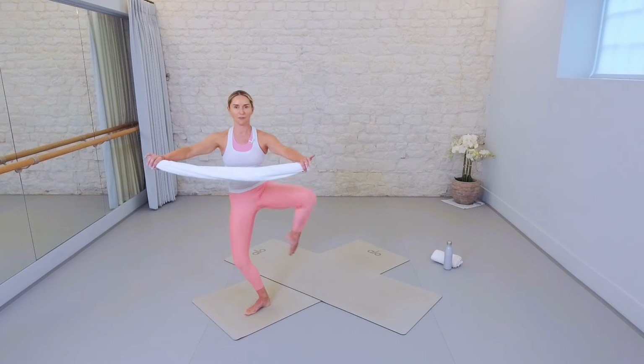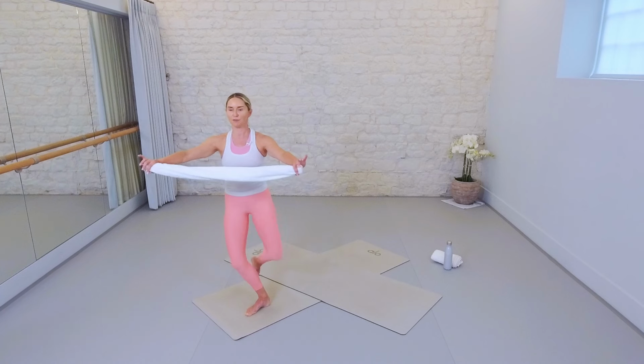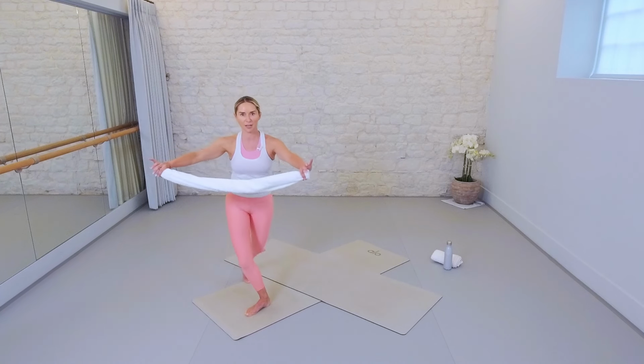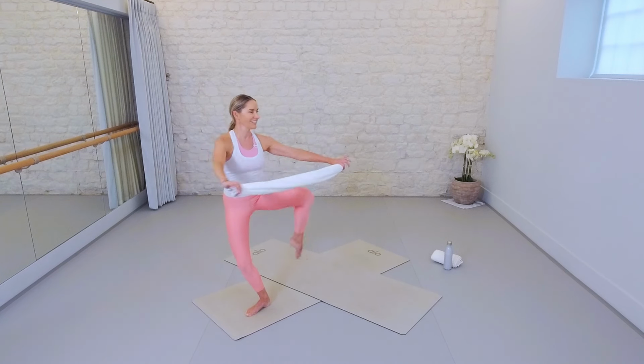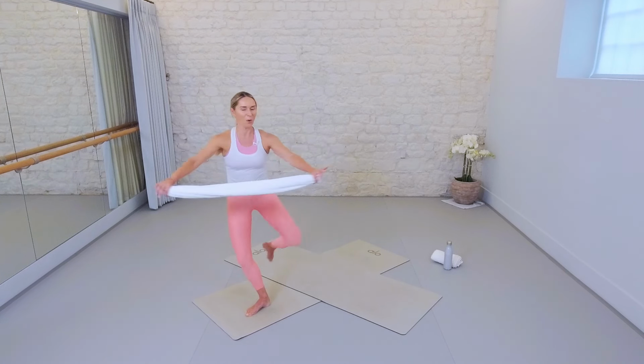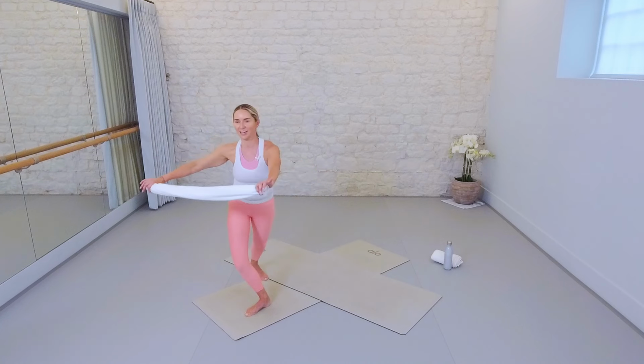Now that first one is definitely a little bit of a challenge. Then we find our center, we find our balance. Why do we do that? We find our core, adding a little twist center. Could we do it on tempo? Twist, twist. Whoo! Yes, team, that left thigh on fire.